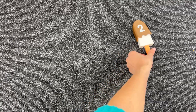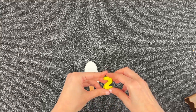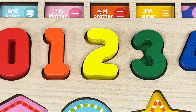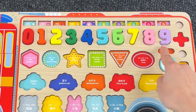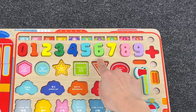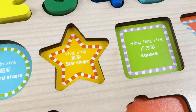Okay, now let's open the last popsicle. Great, we found the last number — it's number two! Let's put it in the right place in the puzzle. Here it is, perfect! Okay, now let's count: zero, one, two, three, four, five, six, seven, eight, and nine. Great job, congratulations! Okay, now let's look for all the shapes that are missing.